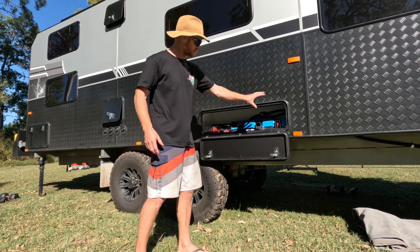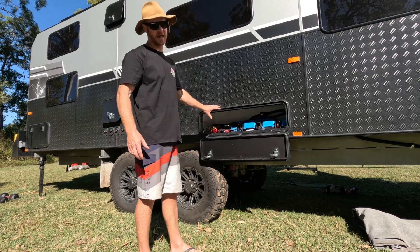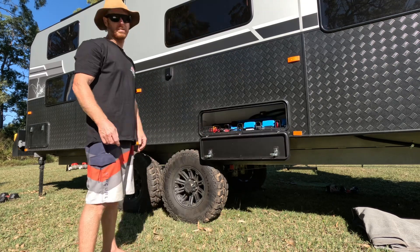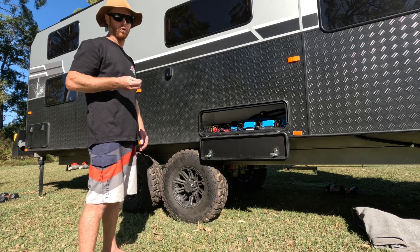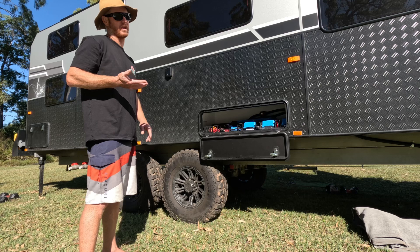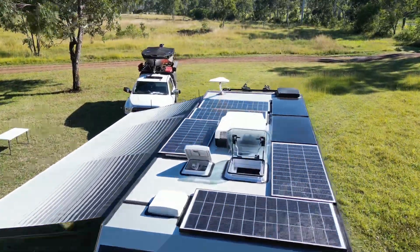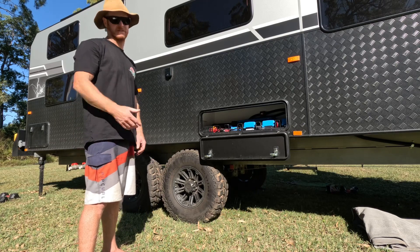I've got it located here under the couch — I'll show you more from inside because it's full access from inside as well. This is purely just to help with some natural ventilation; we're also going to incorporate some mechanical ventilation, but this is a sealed door unit. On the solar panel side, we deleted or relocated a couple of things on the roof so we could fit as many panels on as possible. We've got eight panels up there at just under 1.6 kilowatts. The panels are cheap for what you're getting, so I wanted to put on as much as possible.